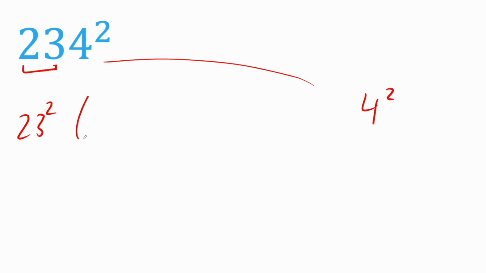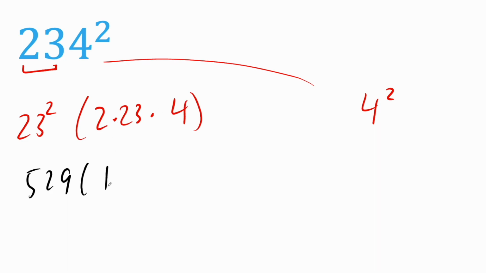So the method I just showed works for 2-digit numbers, but now we have 3-digit numbers. And there's going to be another video where I focus on different strategies whenever you have a 3-digit number. But this method can also work where I focus on the 2 and the 3 as 23 and 4 as regular 4. Then we do the same thing. We say 23 squared, then we say 4 squared, parentheses, 2 times 23 times 4, close parentheses. And 23 squared gives you 529. And this piece, 2 times 4 gives you 8. 8 times 23 will give us 184. And then we have 4 squared, which is 16.